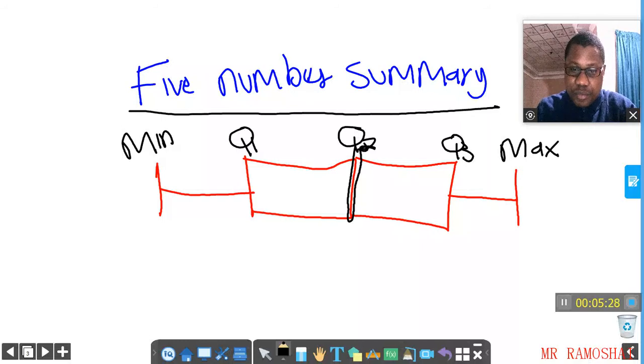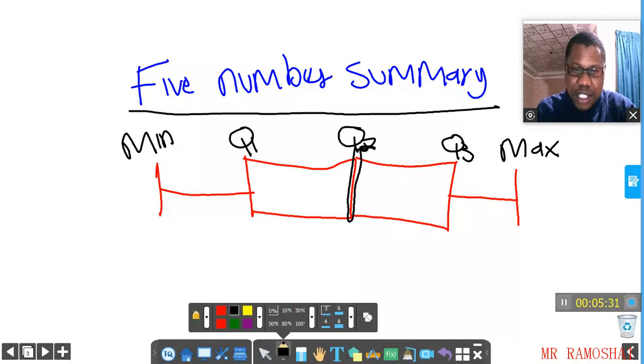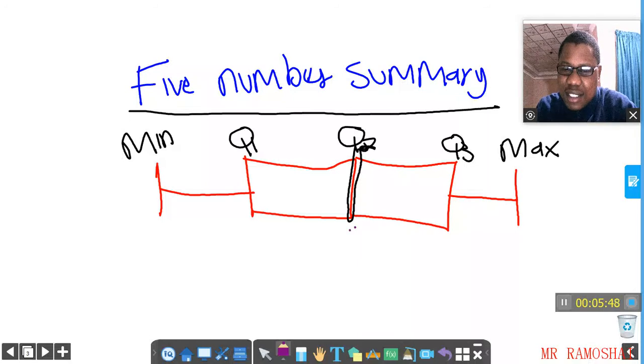So let's come back here. Which color can I choose? Okay, let me choose this one. Right, now Q2, we start with quartile 2. Quartile 2 is our middle number, and what does our middle number do to our data? It divides our data into 2 equal parts, right? It simply divides our data into 2 equal parts. That means quartile 2 is our 50%. Is that clear? So when you look on your left, you will find 50% of your data. When you look on the right, you will see 50% of your data.